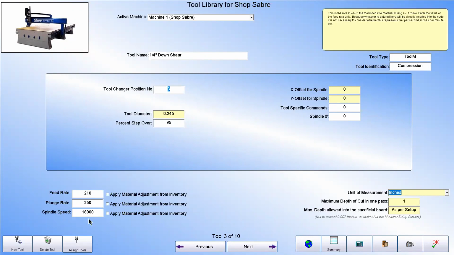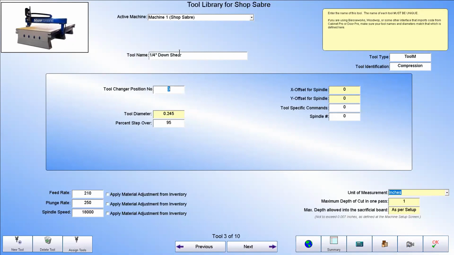And here are the various speeds. But what if you want to use that exact same tool, and you want that tool to have a different speed rate for whatever reason.